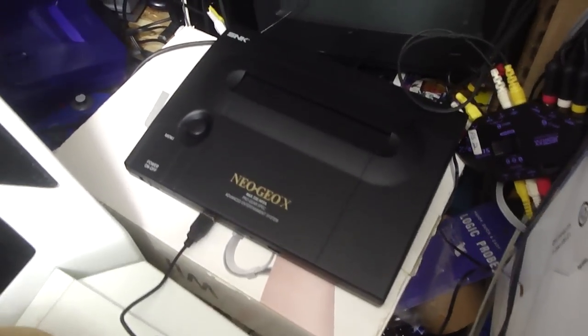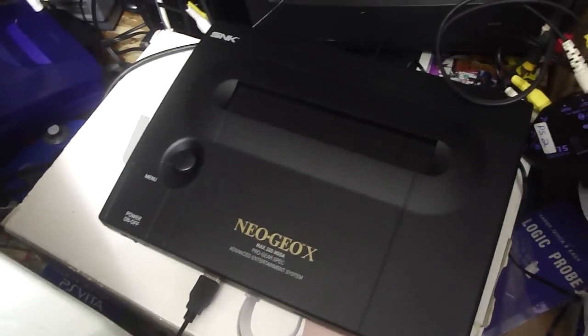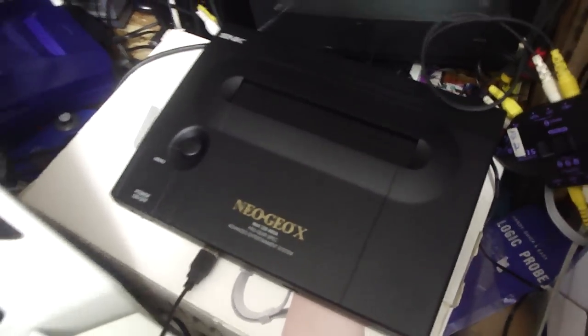Today what I want to do is show you guys my latest pickup, and that is this Neo Geo X Gold setup. Here's the box.